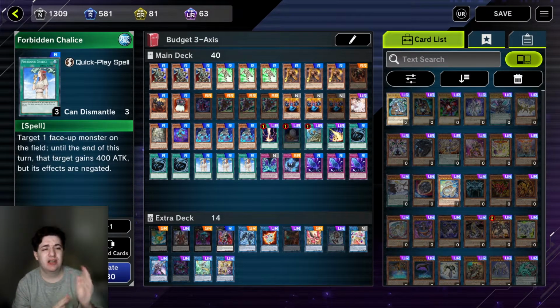If you have droplet, you can replace your Chalice with droplet, because droplet does synergize with the deck because you have so many graveyard effects. So I would say droplet is definitely better in this deck. And Twin Twisters would be an alternative for MST.